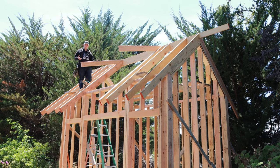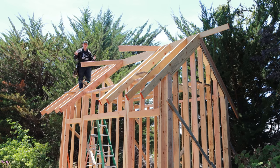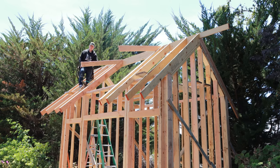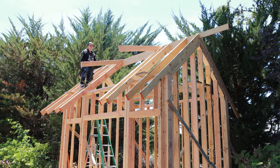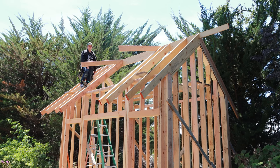And since this little place is built completely custom, we have no plans. There's really nothing we're going off of for it, aside from a Pinterest picture the owner showed us. We kind of get to have fun with it and make it our own. But let's get these back rafters up.